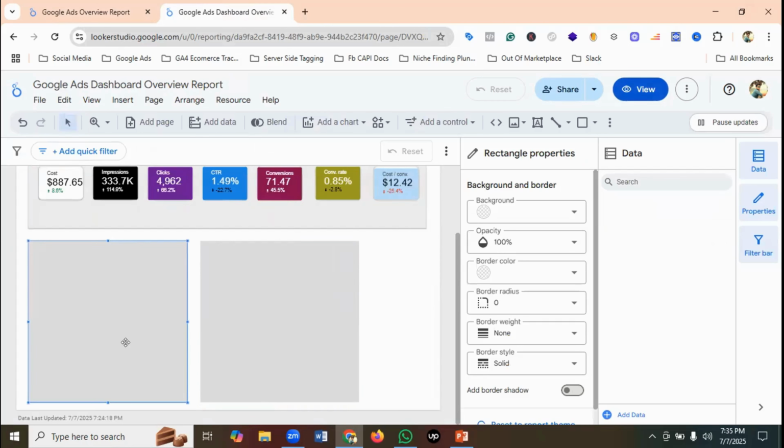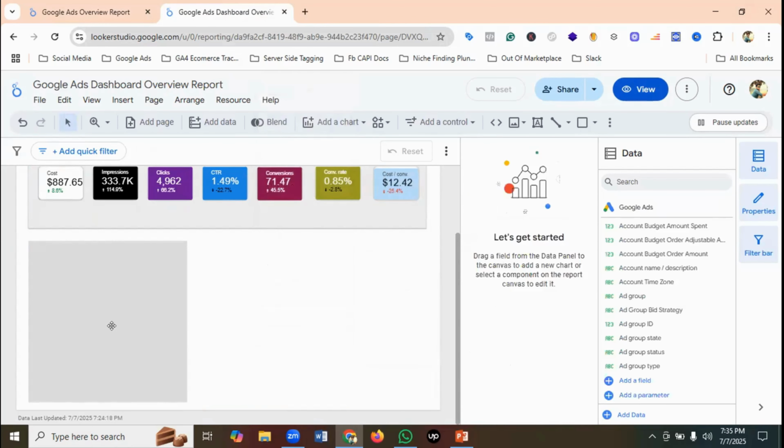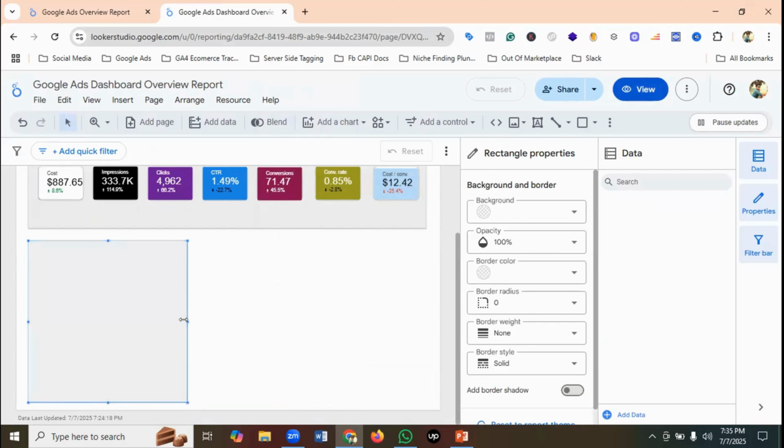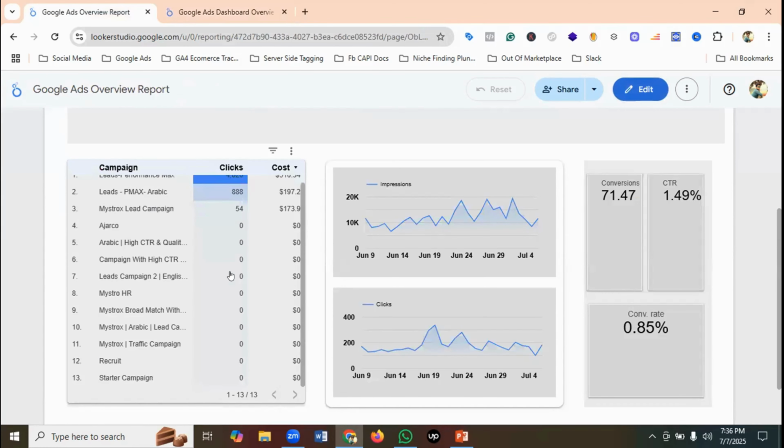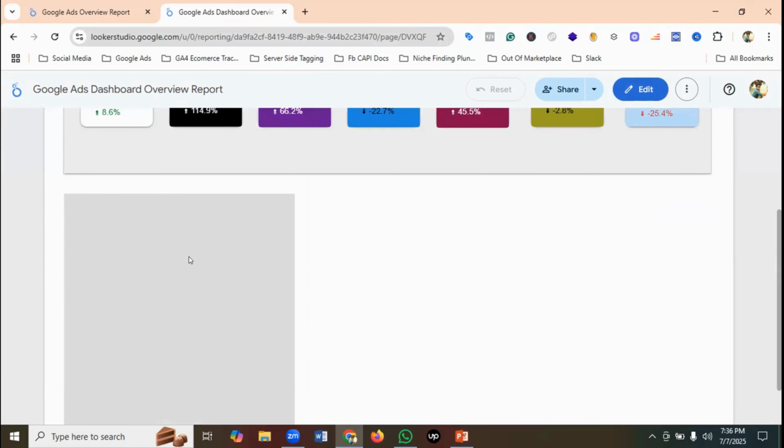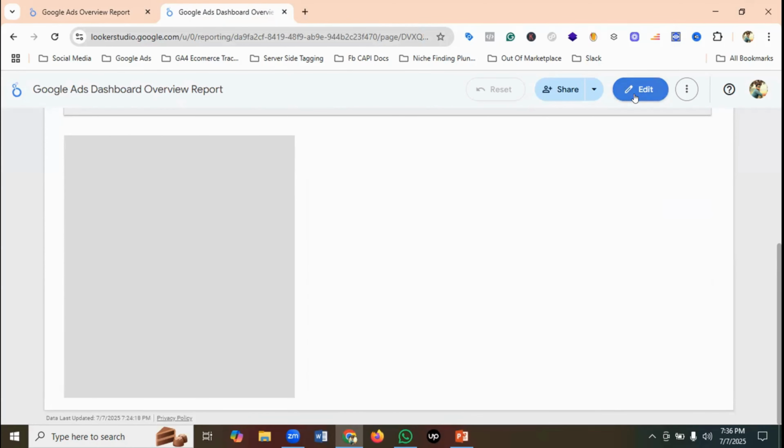Okay, maybe we need to reduce some width. Okay, then we can copy it. Let's view it first. Okay, not bad.